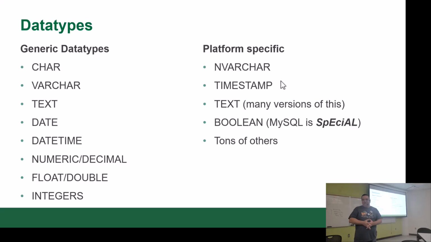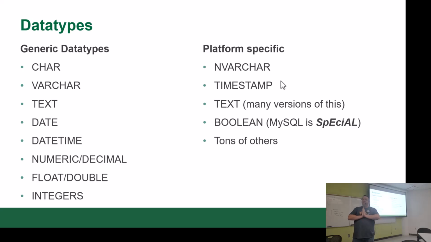Text, I already explained the different flavors. Boolean. And MySQL is special. You'll notice I wrote special in a special way. MySQL doesn't support true Booleans. So Postgres, Microsoft SQL Server, Oracle, they support true Booleans. True, false, and null. Right? So realistically, Booleans in database servers are triphase Booleans, as in yes, no, I don't know. Okay, fairly straightforward.